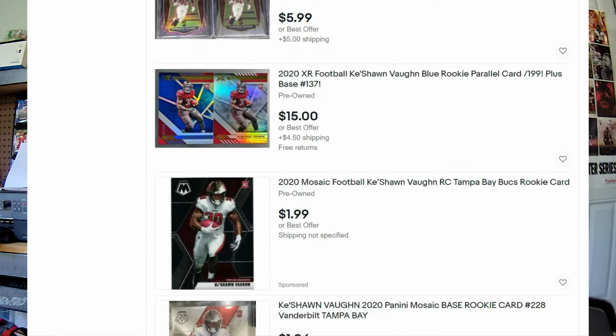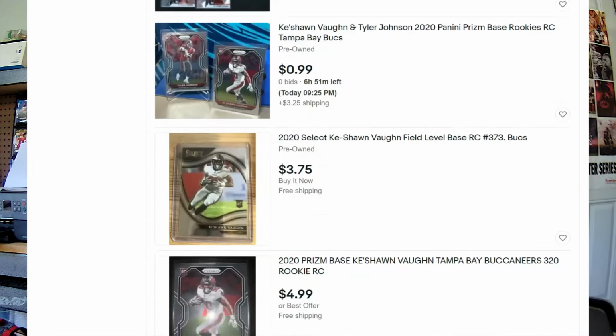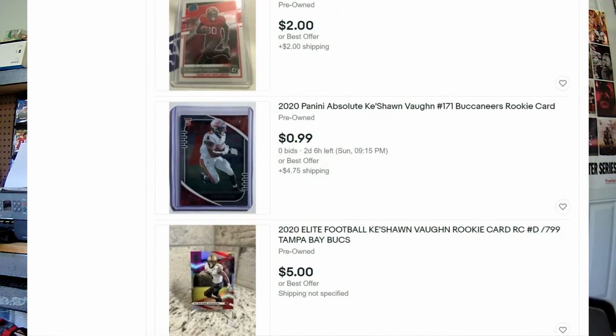Right? And that's because we talked about the availability of Justin Jefferson, the 3,088 different rookie cards, each with their own print run. So the same thing really applies to a guy like Keyshawn Vaughn, who was taken at the back end of the draft.